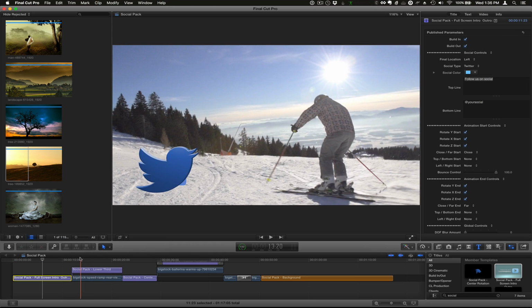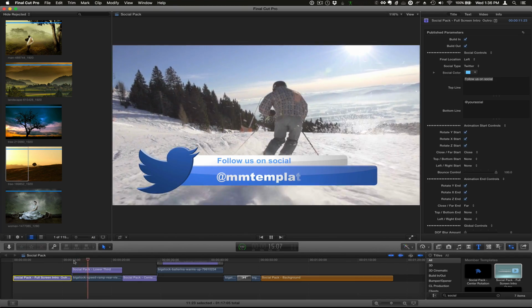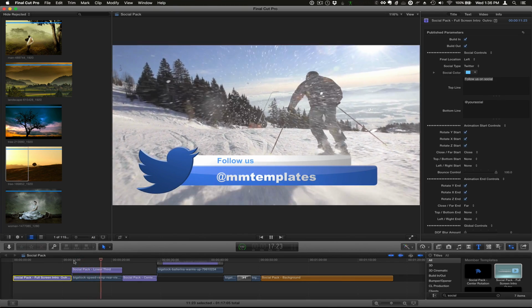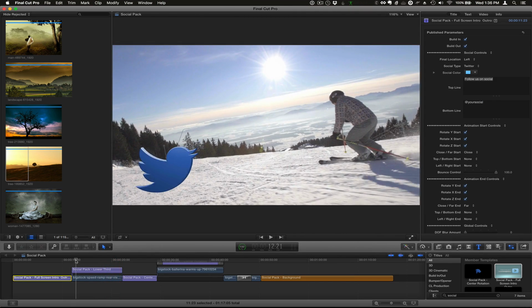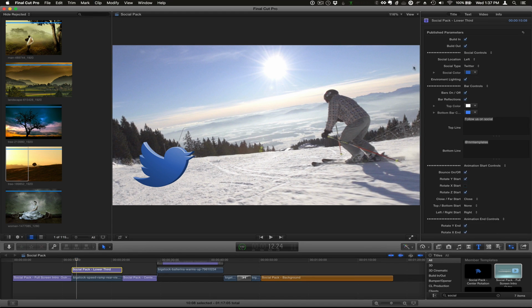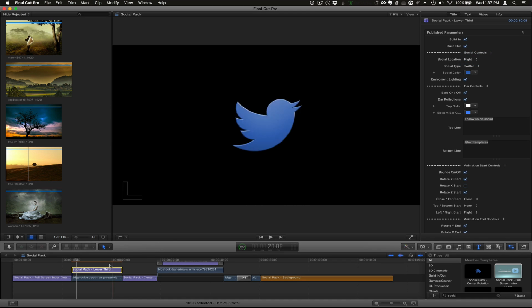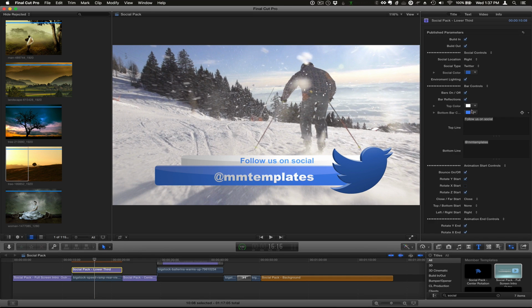What's new is I also created a lower third. With this one we have the option to turn the reflection on or off. I also included different kinds of animations to come in and out: from the camera, away from the camera, left, right. I can also position the icon either on the left or the right, depending on how you want it. You can customize the top color and the bottom color. You can remove the bars and just have the text, and you can remove the bar reflection.